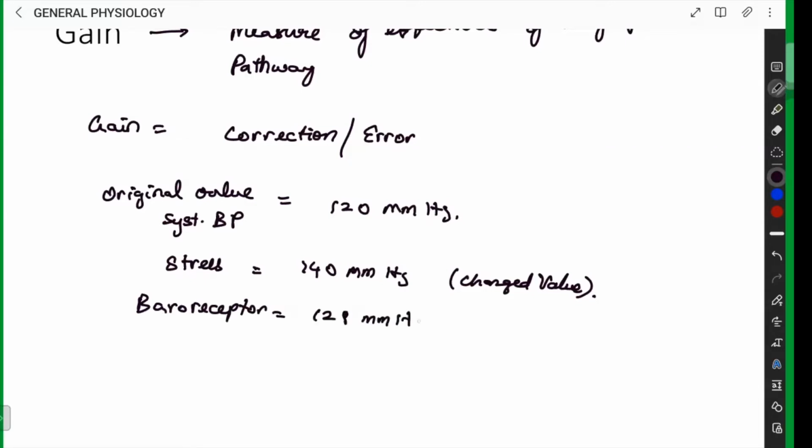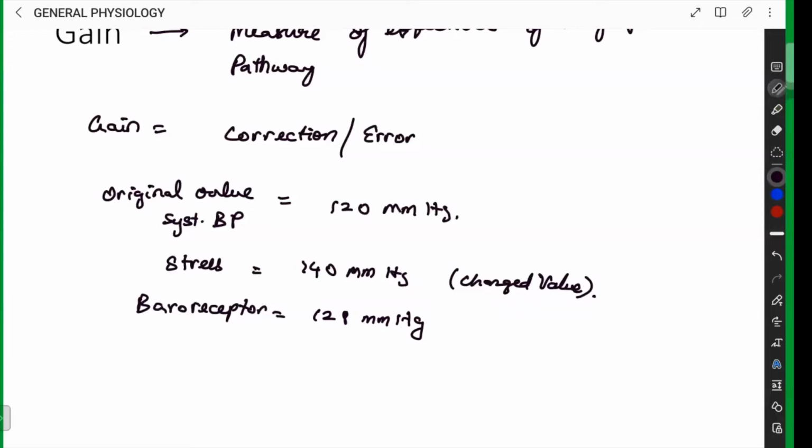Always remember, in all homeostatic processes, all your corrections, it is not going to make the value return to normal. It is going to try to bring it towards the normal value. That's why we define homeostasis as near constant composition. It is not completely reversing the action. It is going to be near total, just taking you to the near normal. That is what homeostasis is. Therefore, your baroreceptor is going to take it to the near normal, that is 128.